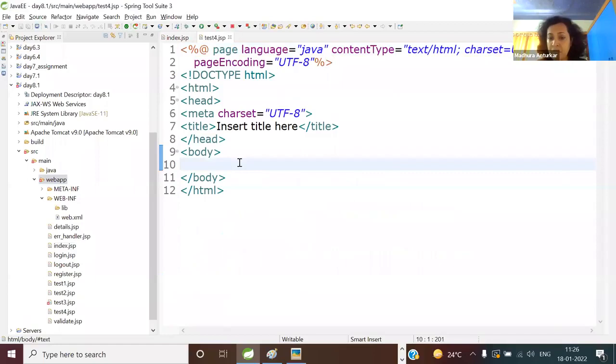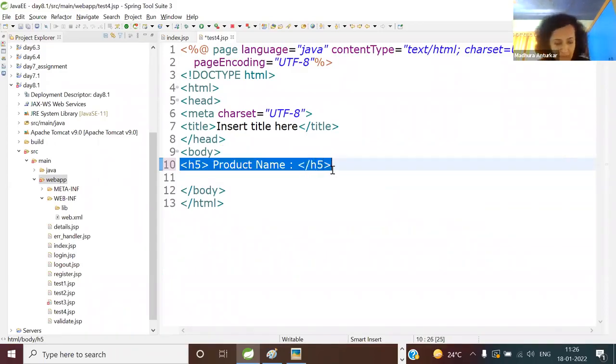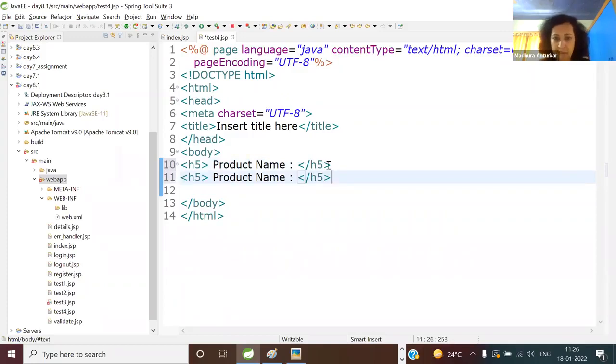I want to print the product name, and I want you to, of course, not me, I want to print the product price. And I'm giving you a clue.